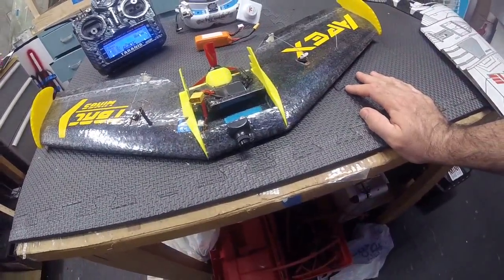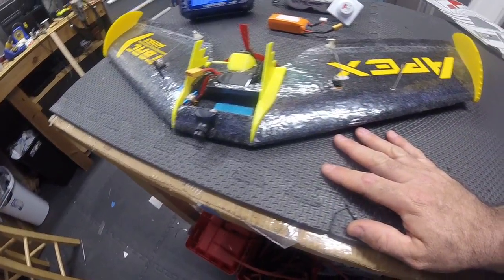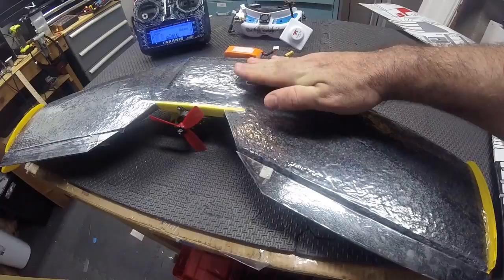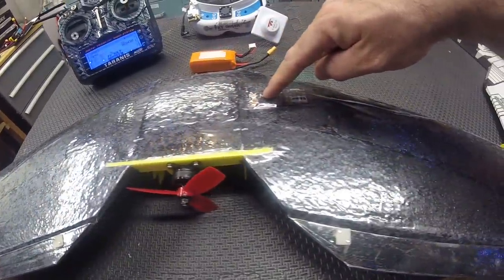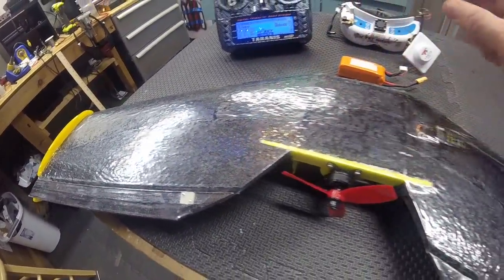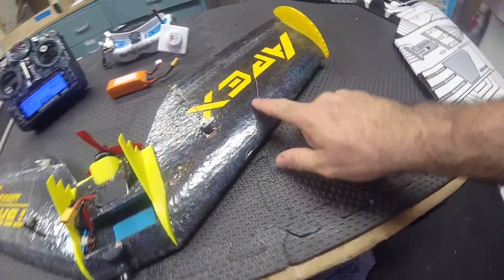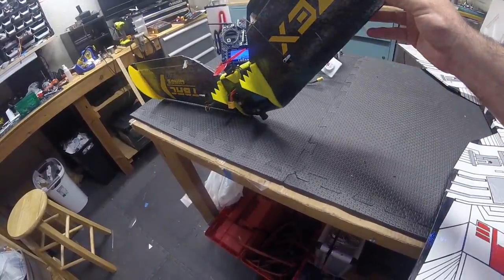You may be asking, where's the receiver? There's not a lot of real estate up here, and I wanted to keep it really clean, so I went underneath. I cut out here, sunk it down, and the servo wires I just sunk in and ran to the receiver. You can see on the bottom — that's just the exposed servo — and I laminated over that. One receiver wire antenna runs across here, and the other one I ran up through the top where it pokes out. It keeps it really nice, clean, and light.